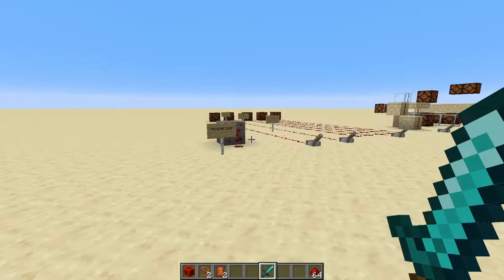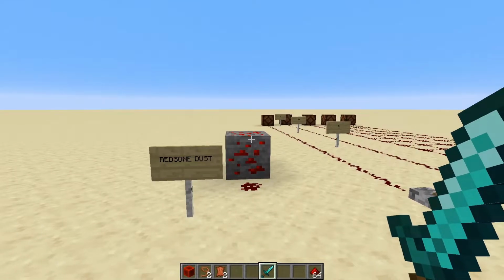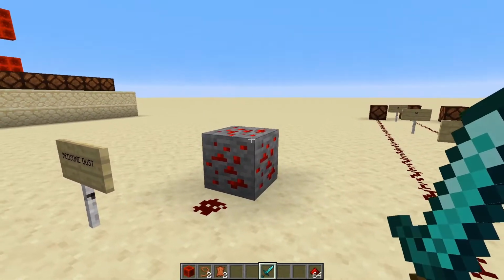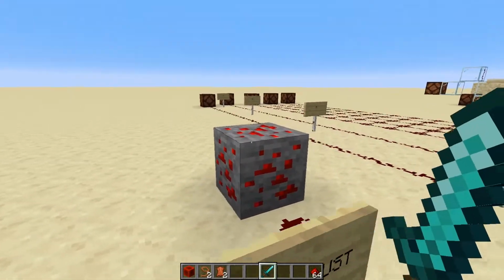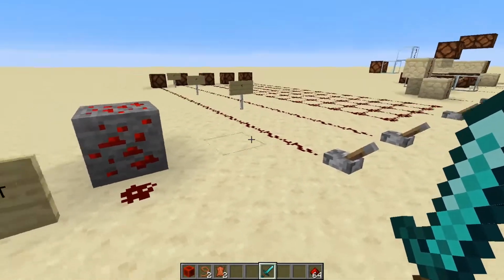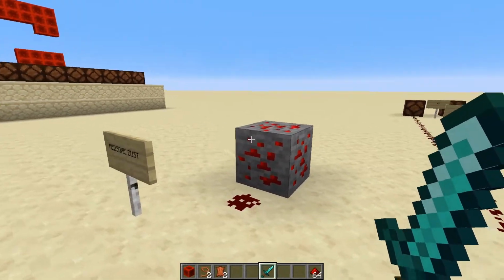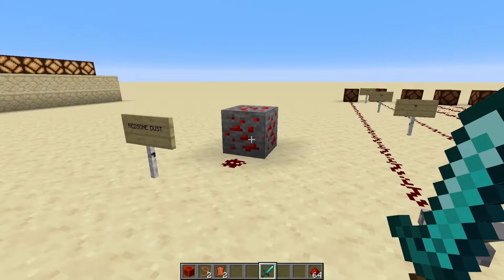Well, now that the distractions are gone, we can go ahead and begin with the tutorial, and of course we're going to begin with redstone dust. Now this is the core component that you're going to be using in all your contraptions. You're going to use it for recipes, you're going to use it to transmit energy, so it's probably the most important component, if not the most important.